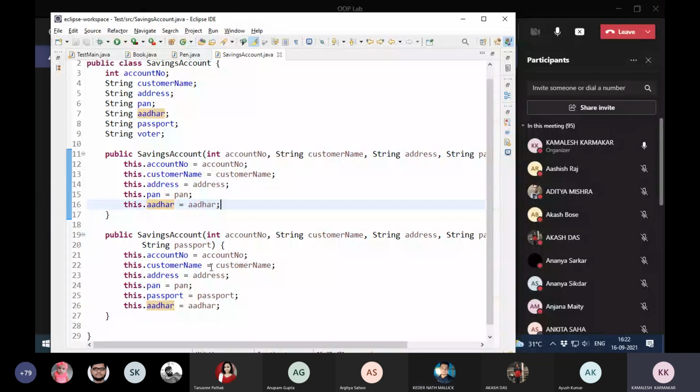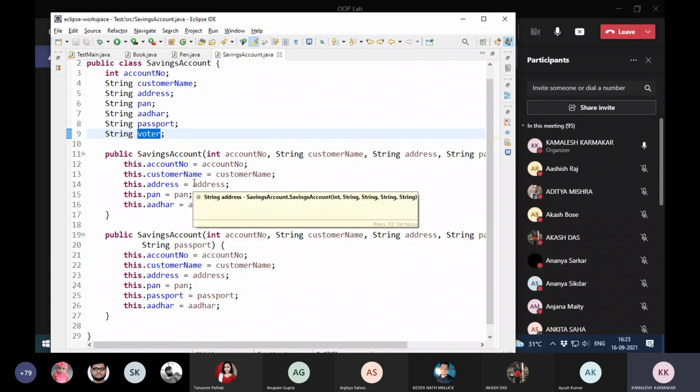Now if we say that Aadhaar is mandatory to open a bank account, or that the bank has decided that voter card information will be kept in their system, but the customer is not carrying this document right now, whether an object will be created or not.